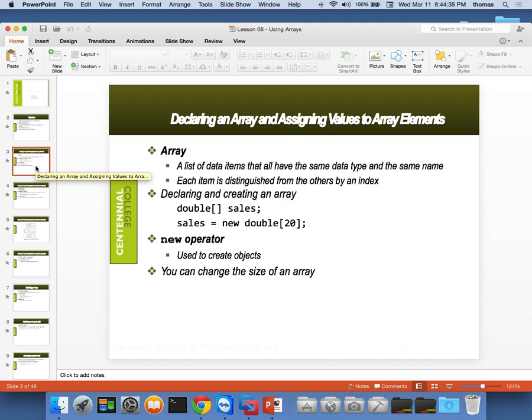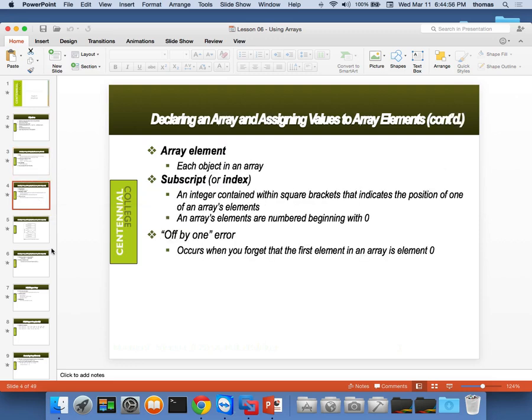For this first part, we did talk about what an array is, defining that an array is a grouping of like elements, or like data types, in almost one big name. So we use one name to describe multiple variables that are related, right? And each element of the array is an object. So when we say an object, it could be an integer, a string, a double.